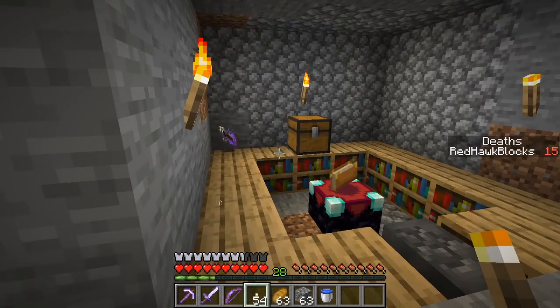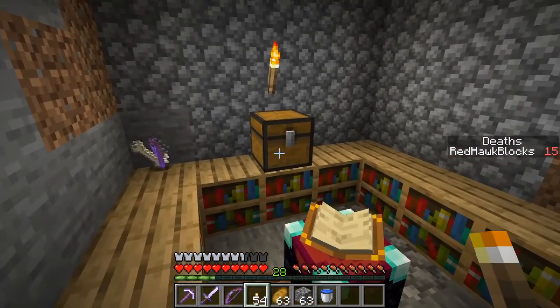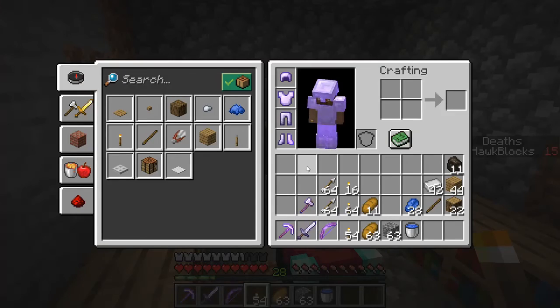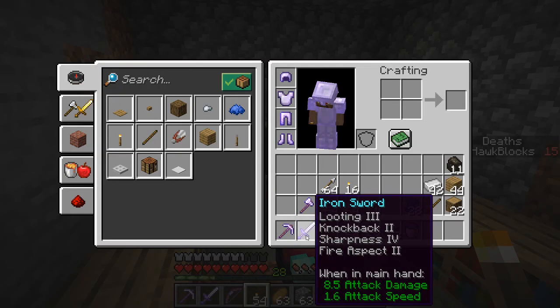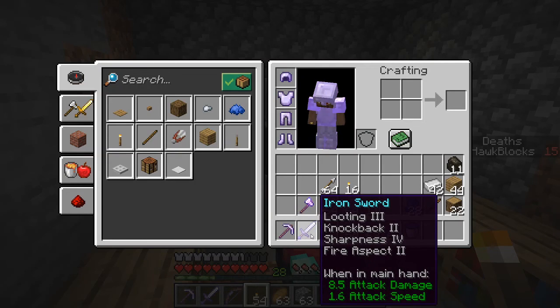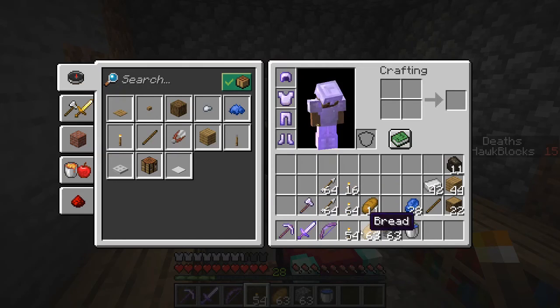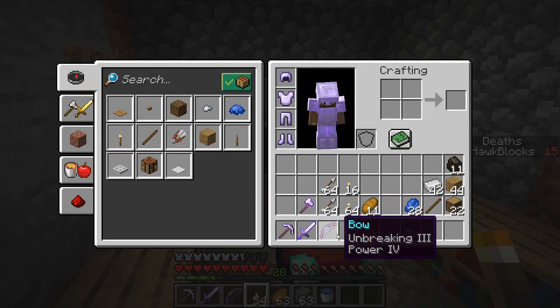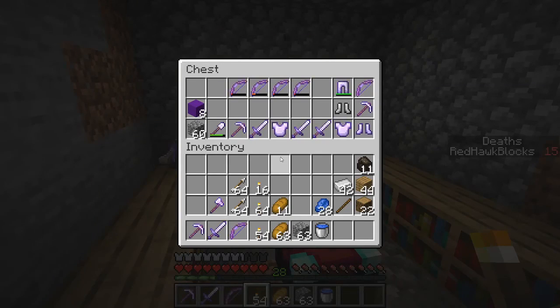Okay, I've been doing some enchanting and putting different tools together. So we are now pretty set to take on the next couple of areas. We've got a Fortune 2 pick, which will be nice for the next area. Looting 3 Sharpness 4 sword with knockback and fire aspect. The only thing we'd want on there is Sweeping Edge. A Silk Touch axe, which isn't very useful. And I combined a couple of bows dropped by the strays to give this Power 4 Unbreaking 3 bow.